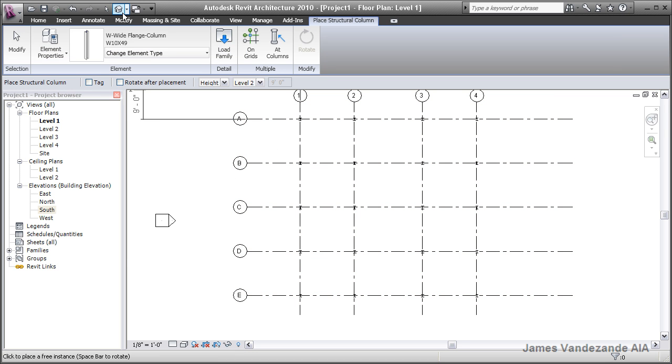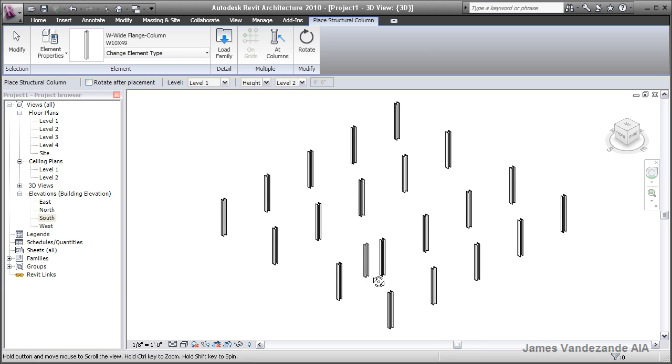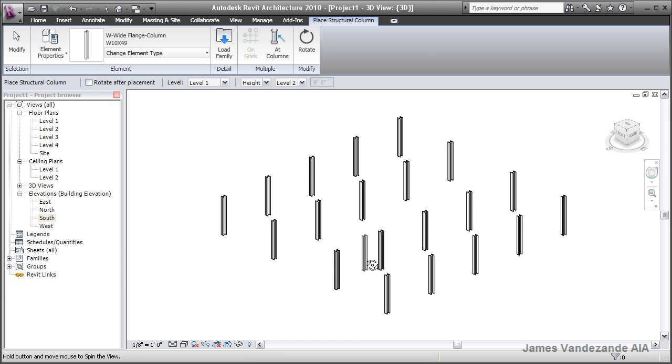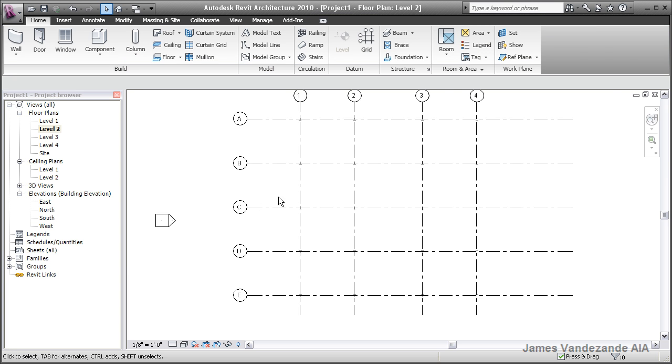Let's take a look at this in 3D and see what we have so far. Looks pretty good. Now let's go in and add a few beams to this structural framing. I'm going to switch over to my level 2 floor plan.